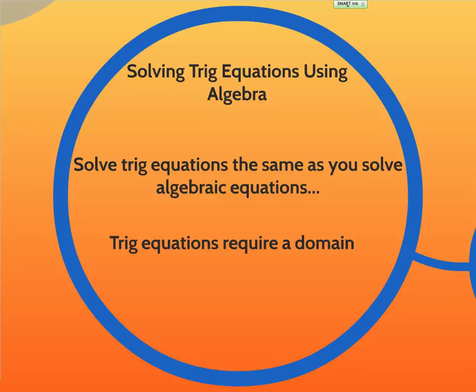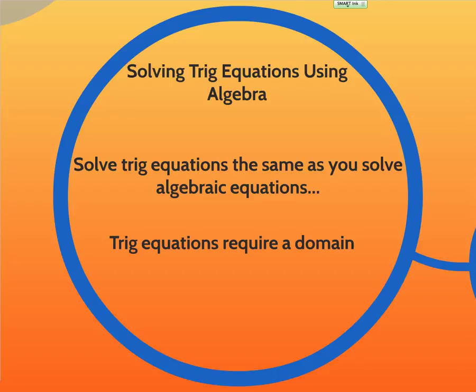Here's the trick. We know that these graphs go on and on forever. So really, there'd be an infinite number of solutions. Now we'll talk about what that would look like if we had to do an infinite number of solutions. However, for the most part, we are going to focus on a finite number of solutions, which requires a domain. So if we say we're only going to look at the function from 0 to 2 pi, we can find the solutions just in that part. Or maybe we extend our domain and it's 0 to 4 pi, and we'll talk more about that later, but we'd find all the solutions just in that part so that we don't have to find an infinite number of solutions.